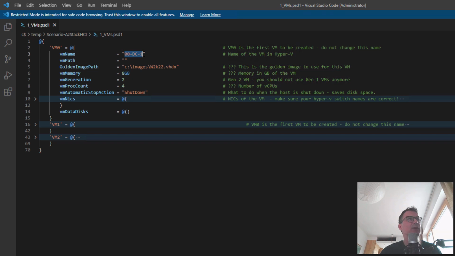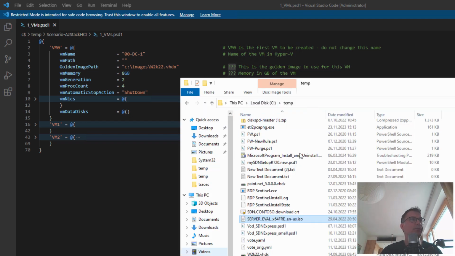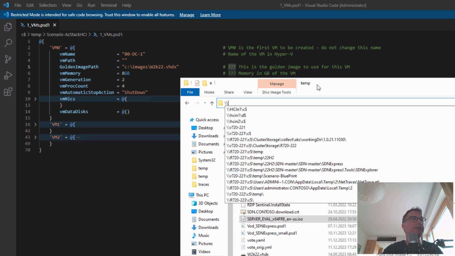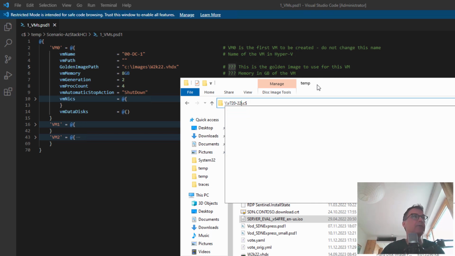But whatever you can change is maybe the virtual machine name, so how it will show up in the hypervisor. I would advise you not to change so much, because there might be consistencies or things that rely on each other. So change only the things that have the 3 question marks. For example, you will probably need to change the golden image path to match the path on your system, which is, let me jump to my cluster to get the right paths.